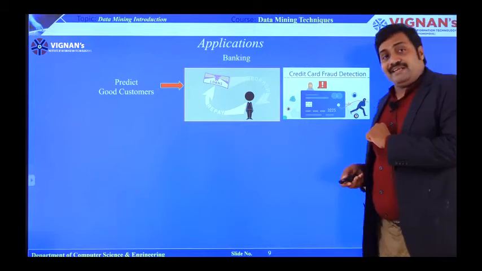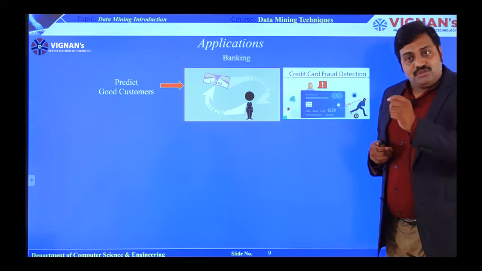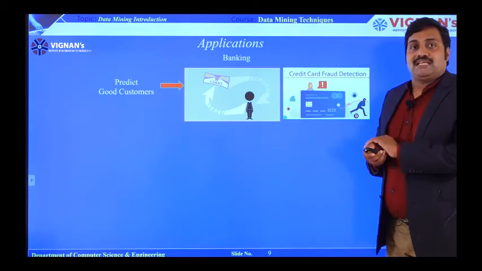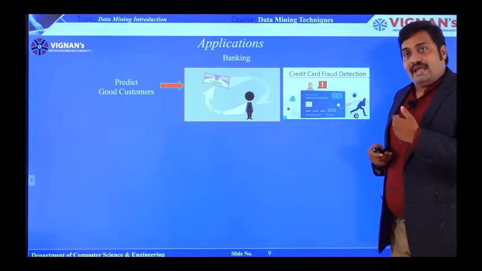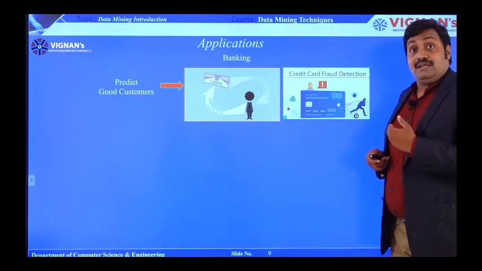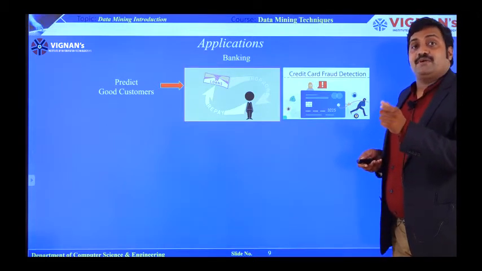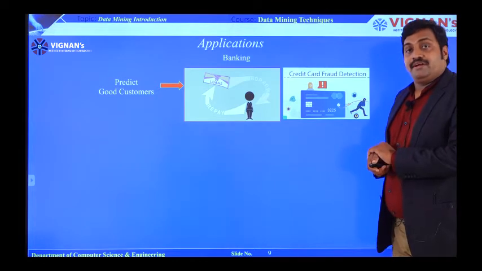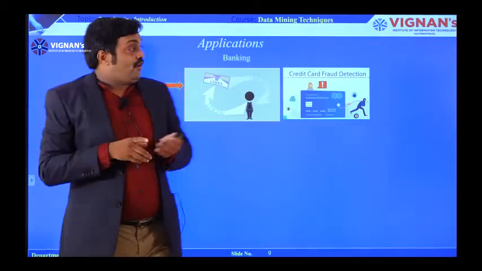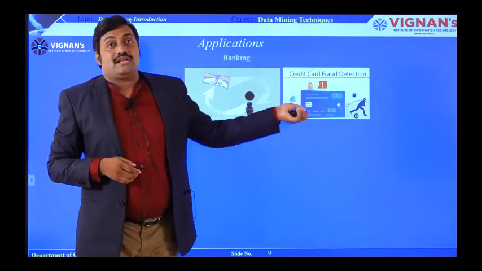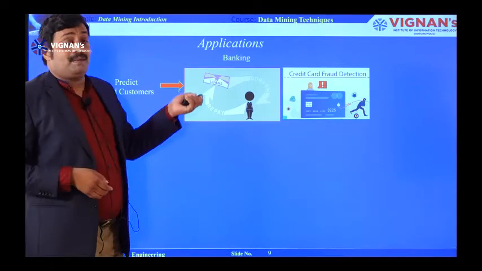Immediately customer care calls the particular person: have you made a 50,000 transaction at XYZ shop? Then I say, okay, I only did it. If I did not, immediately please block your credit card, since 50,000 is deducted from your credit card. That means identifying frauds in credit card or debit card use is the best process nowadays, the best application.